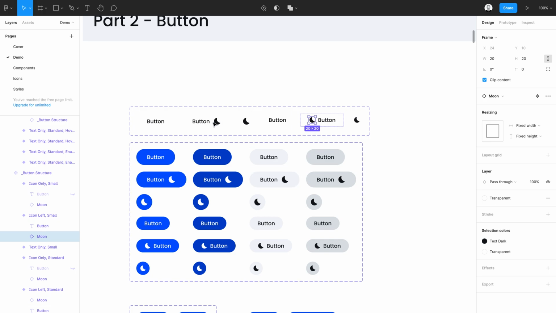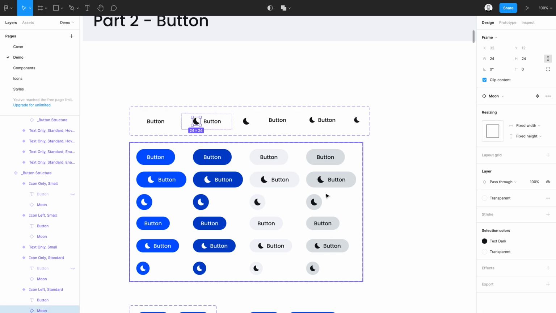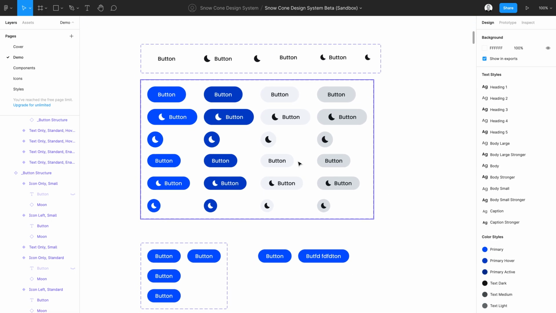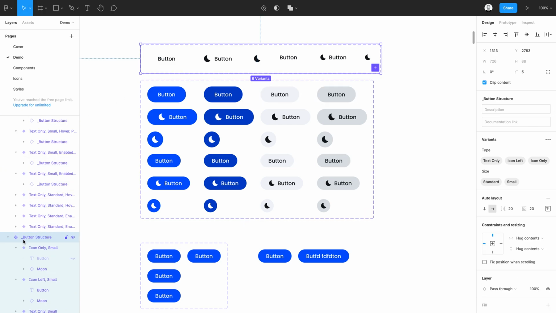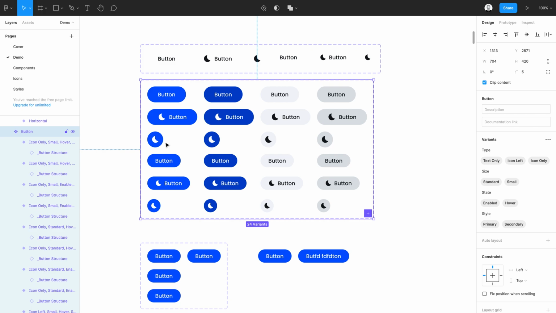Of course, I don't want that here for this button, so I'm just going to undo that. Then we created our actual button component, which will be exported. We'll see that the structure has the underscore, and that's actually going to keep it from being exported to the final output of the library. We can still, of course, access it through the assets panel within this file. But then we have our buttons with all of these cool properties.